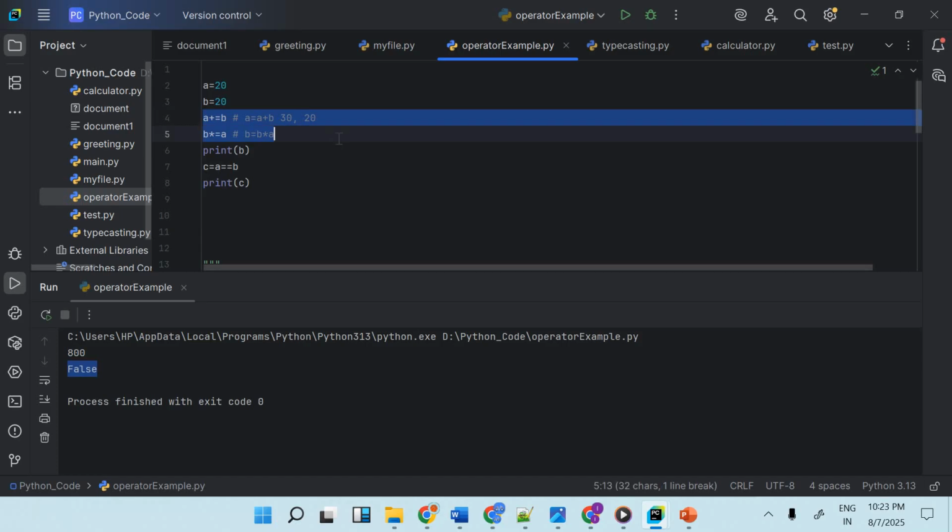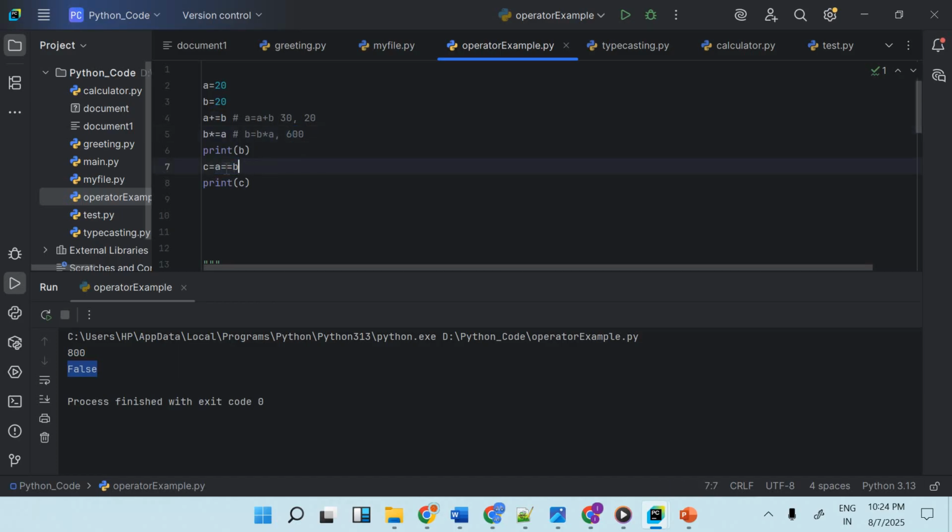Sorry, I forgot. Actually it will take the value from here only. So here we are changing. Here A will become 30 and B will become 600. That is actually calculating the result here, which I did not mention. So A will be 30 and B will be 600. So 600 cannot be equal to 30, right? So that means it will always give me false.